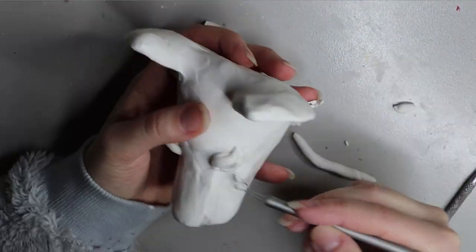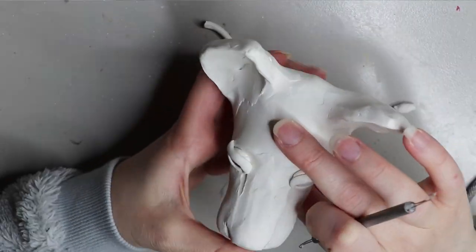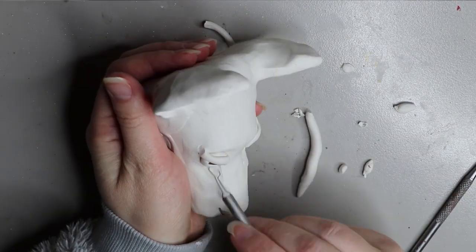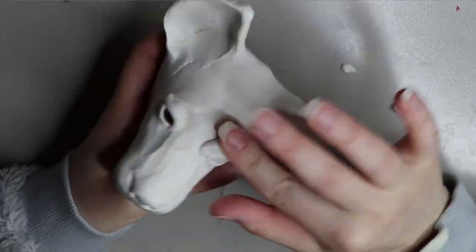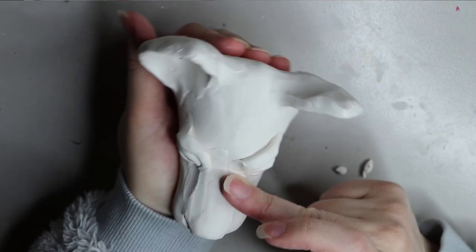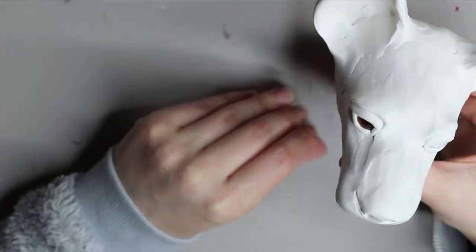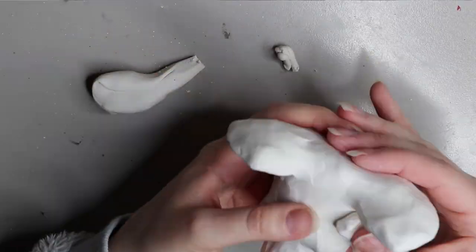I'm going to start doing some subtractive sculpting around the eye area just so I can get those little structural details. Hyenas have a very strange face. It's not so wolf-like and it's not like a cat or a dog. They've got little areas that are sunken in and areas that are more pronounced. So again, you need to look at the anatomy of animals when you're sculpting.